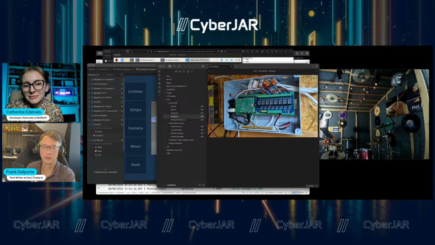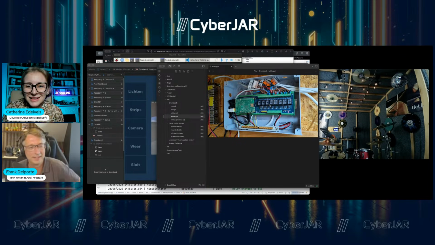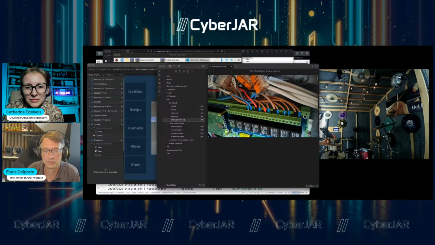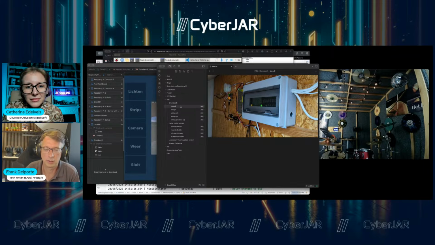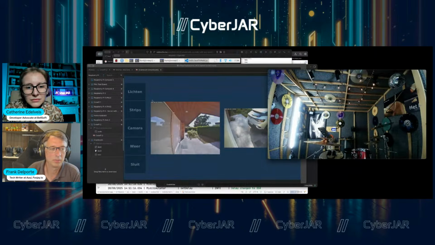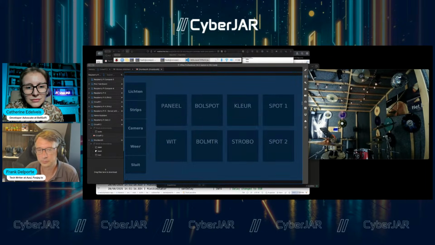It would blow up in a second. So I have this whole setup where you have 220 volt connections. There's an Arduino involved. Everything is nicely connected in a box. That's behind the wall of the drum booth. And then you have this Raspberry Pi, which is connected to it.